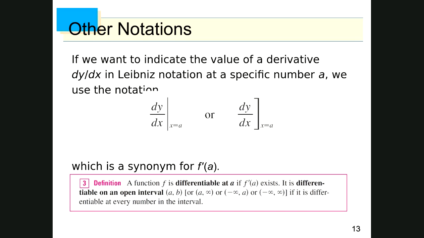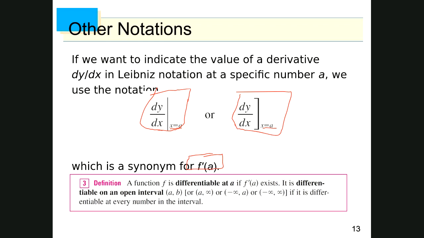And if you apply Leibniz notation at a specific number a, you can just say dy/dx at, you see this line here, simply say at the point where x equals a. Or you can use square brackets and say at x equals a, it's the same thing, all right? Another student would just say f prime of a, it's the same thing. So this whole thing you see here just means f prime of a. So you can write this or you can say f prime of a. But if you see this somewhere, don't get confused. This is what they're mentioning. This whole thing is just f prime of a.